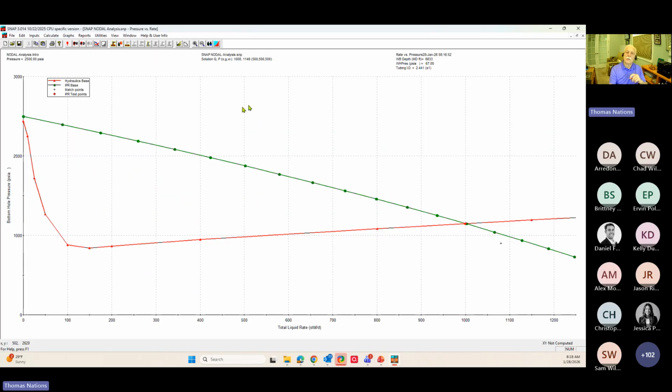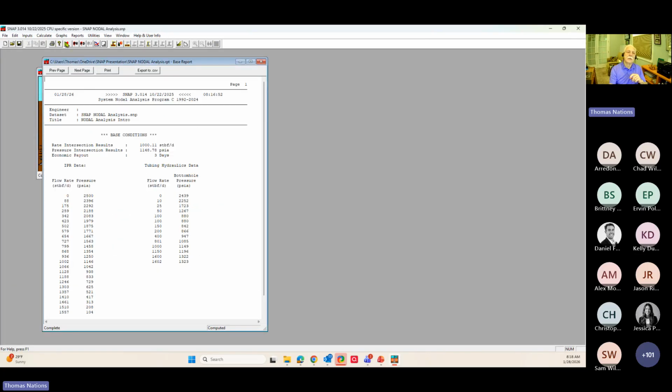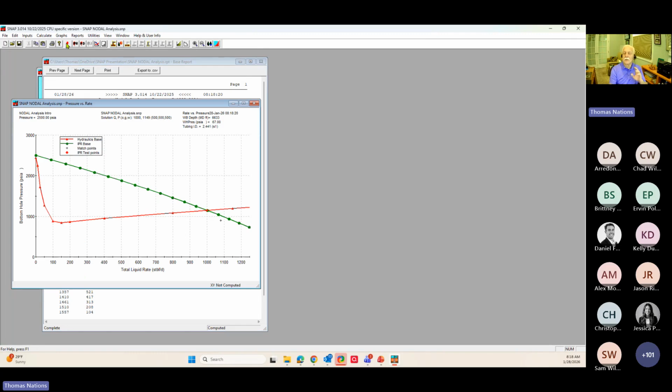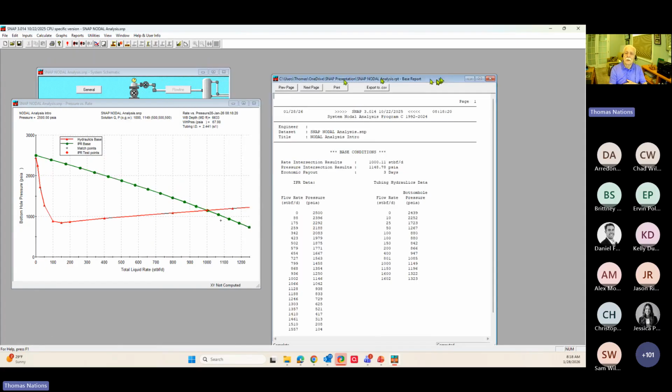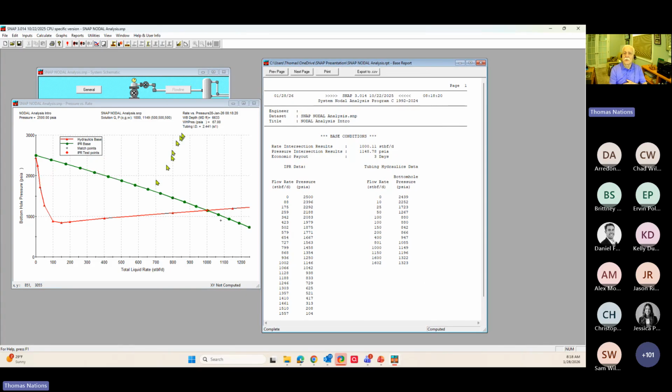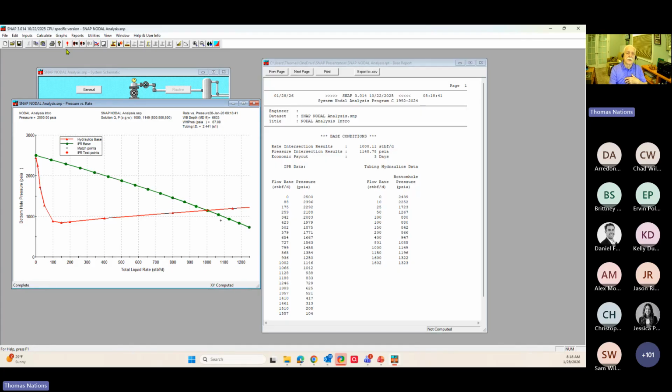When you turn them off, oops, there I go, making it too big. Okay. If you turn it off and then tell it to come back, recalculate, all the graphs and reports come back in the same size and the same position on the Snap desktop as you left them. So don't worry about not being able to see something because it's covered up. Just turn off what's covering up what you want to see, and then when you recalculate, it all comes right back.